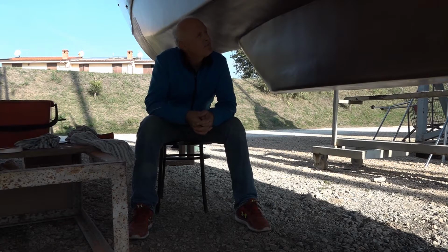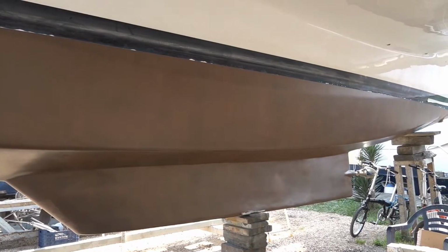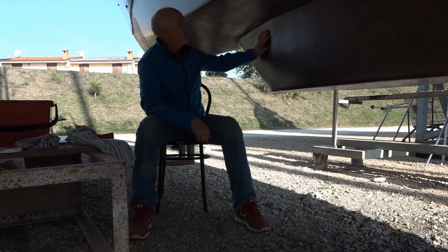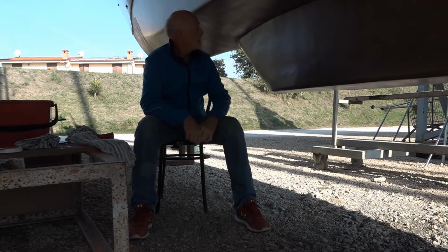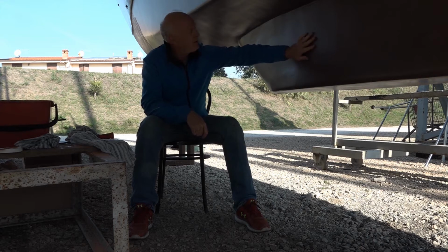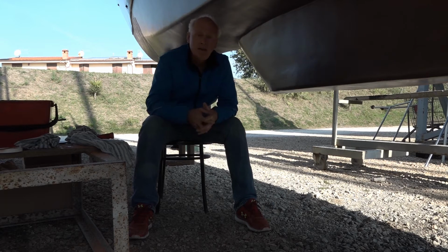Yeah, hello guys. This is the result of our paint-off project. Now the paint is on. It's the copper coat with six layers on it. And we have no pictures or film of putting it on, because it was a very hard job. We did it in one day, 11 hours for both hulls.